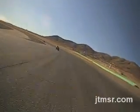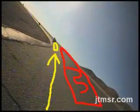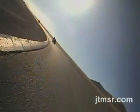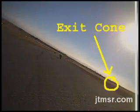There's a patch about 3 feet off the apex of turn 1, and you'll see it there where I've got it circled in red. The patch is a little bit bumpy. That's where the cars move the pavement around. Right from the rumple strip to the beginning of that patch is perfectly smooth, and you want to try and put the motorcycle right there, put the tires on that smooth part.